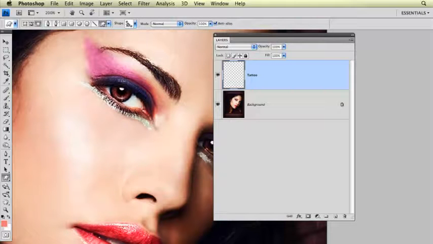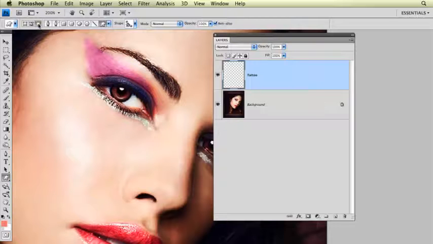Now I also need to make sure I click on this over here in the upper corner, the third button from the left, the one all the way on the right that says fill pixels. So when I draw this shape out, it's not going to be a vector shape any longer. It's just going to be pixels, rendered to pixels right away for me. And that's what I need for making this tattoo, because I have to do some blurring to it and such to make it blend in.